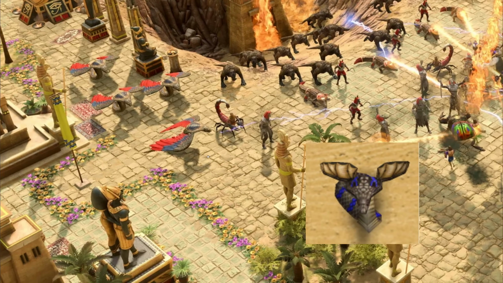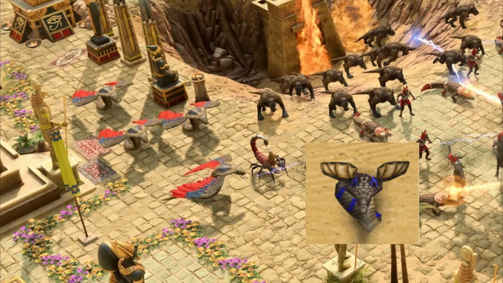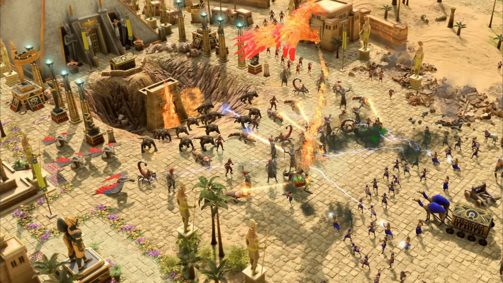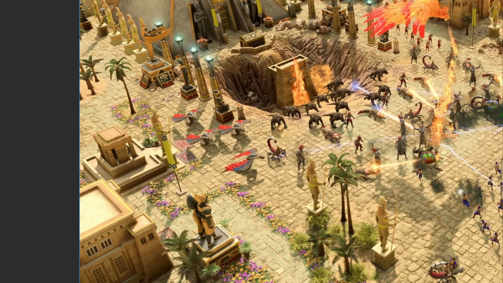These are Wajets, which are snakes that shoot the venom. They have beautiful wings on the backs of them. I love how all the models are just up-res and have so much more detail. Even though we have the same exact vibe as the original Age of Mythology, it looks so much better here.